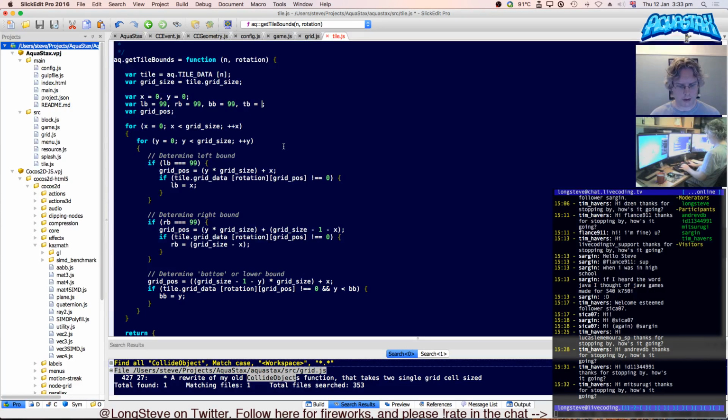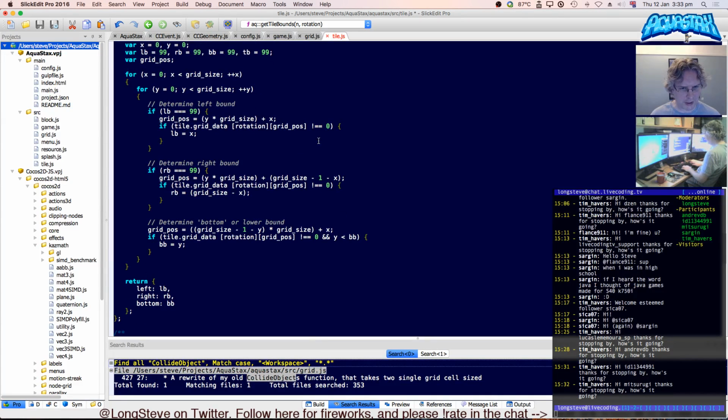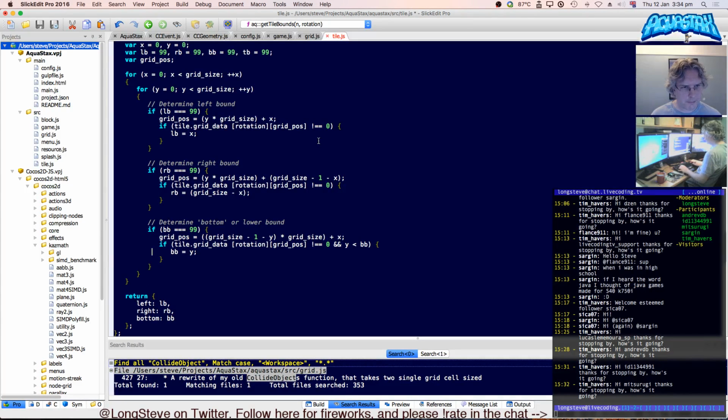TB equals 99. I'm not sure why I didn't bother with the condition around this one. I seem to remember in a previous stream having some issues with this particular collision condition. So if BB equals 99, we'll do that.